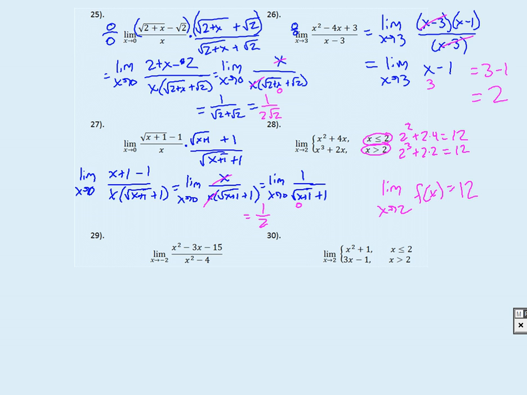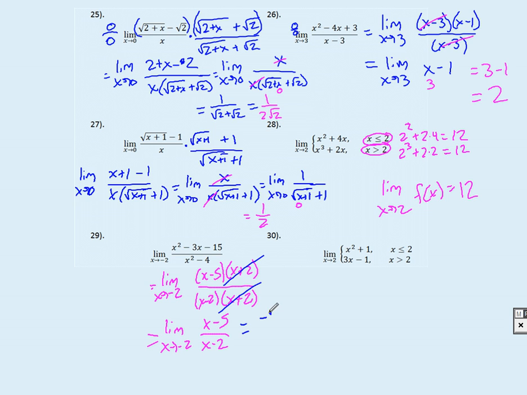All right, 29. Plugging in, you should get 0 over 0, so let's factor. So this is the same as the limit as x approaches -2 of x minus 5 times x plus 2 up top. I should get x minus 2 and x plus 2 on the bottom. So the plus 2's cancel out. So that's all I'm left with: the limit as x approaches -2 of this quotient, x minus 5 over x minus 2. Now I should plug in. When I plug in -2, I get -7 up top, -4 on the bottom. So a positive 7 over 4 is my answer.